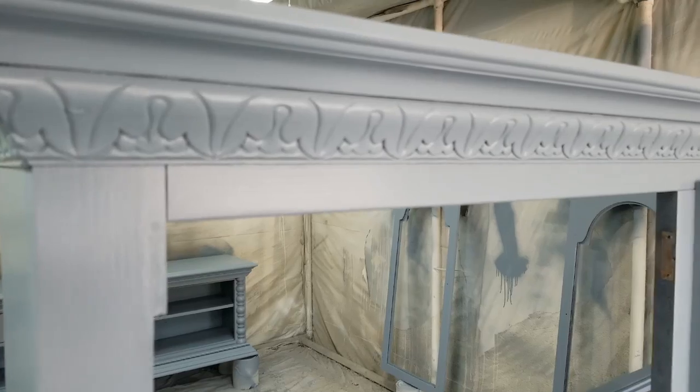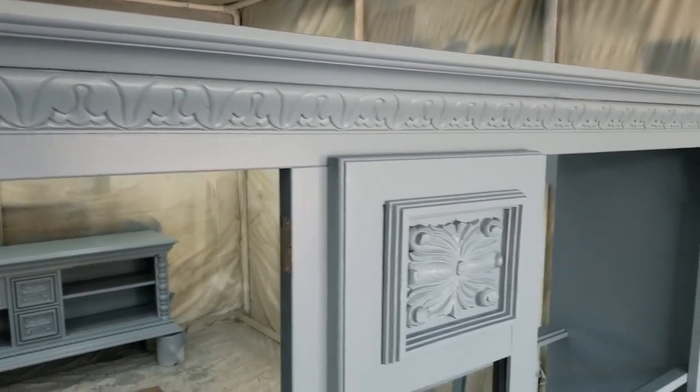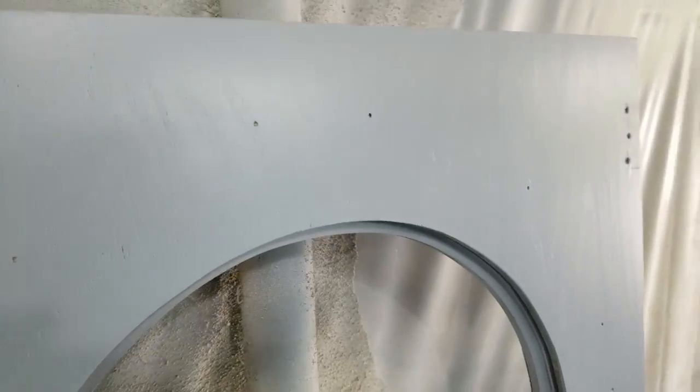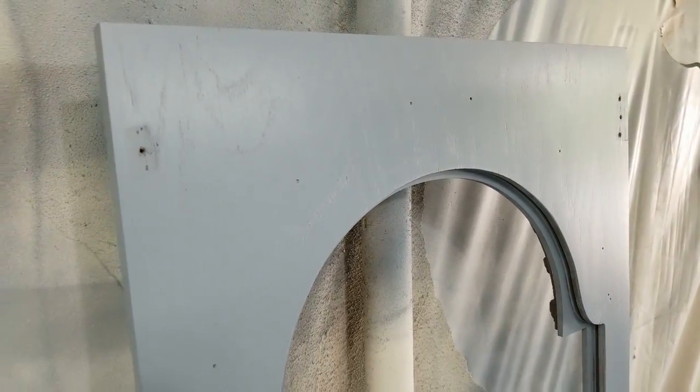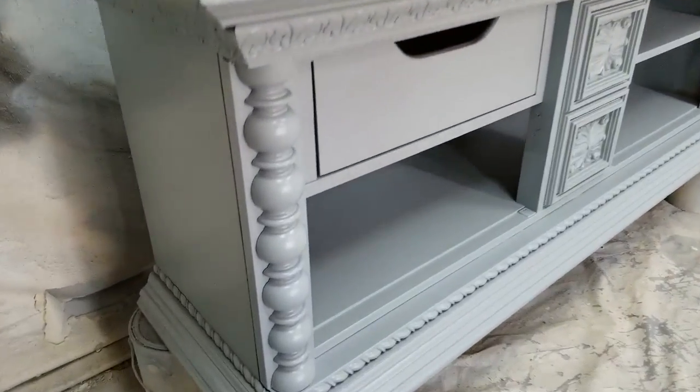One thing I really like about sprayers is how smooth the paint goes on. You can see all the detail and everything. There's no brush strokes. If you look closely, you can see the wood grain in this door. That makes everything look great whenever you're going to glaze it. The wood grain kind of gets exposed.